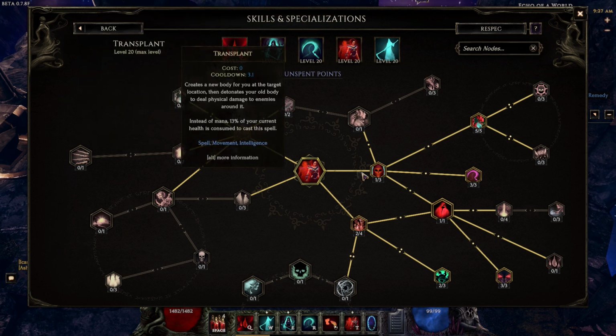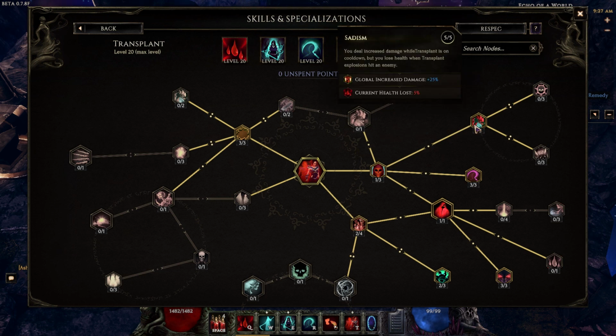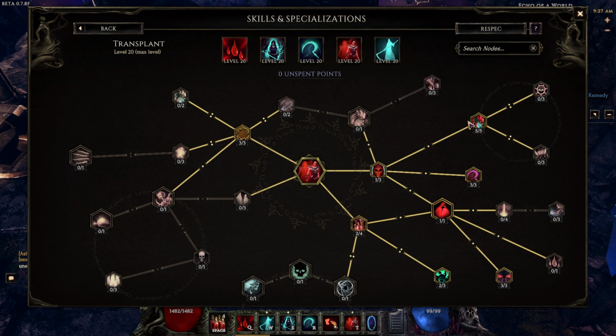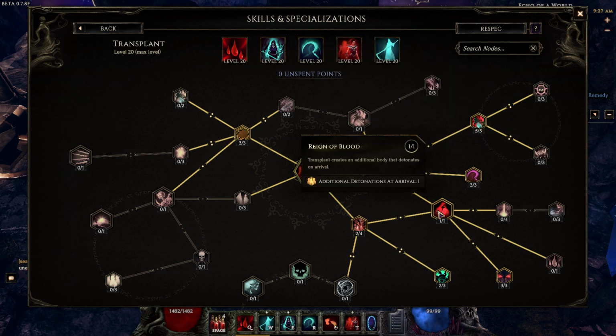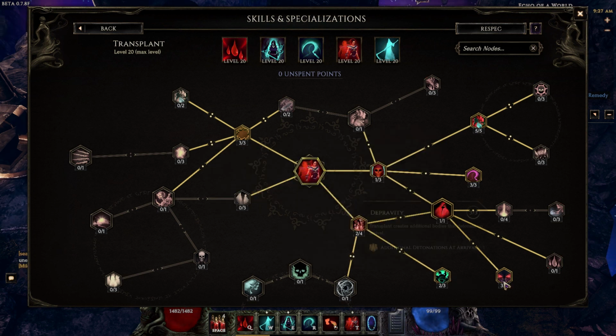We have 3 points in Bone Armor, 1 point in Acolyte's Fervor, 3 points in Dance of Blood, 5 points in Sadism for that increased global damage, 1 point in Rain of Blood, 2 points in Scarlet Rain, 2 points in Black Mirror, and 3 points in Depravity.